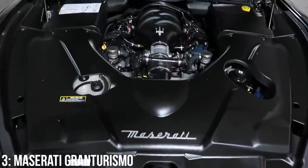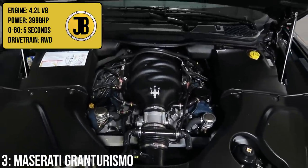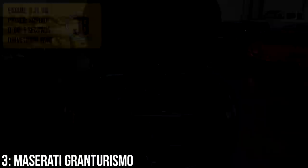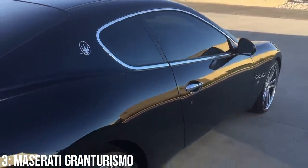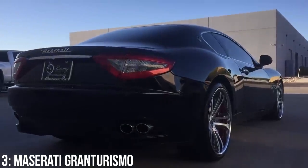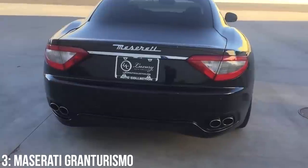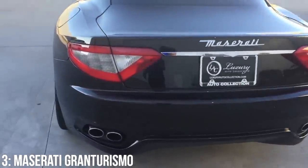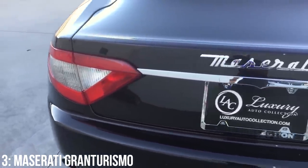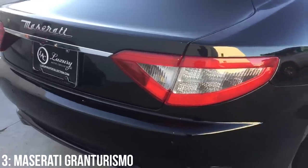That sound comes from its Ferrari-Maserati collab 4.2-litre V8 engine, which puts out 399 brake horsepower, but is not quite as quick as the Aston, with a 0-60 time of 5 seconds. Though it may be a luxury car, it set a very strange record — it was the most quickly developed car in the automotive industry, going from design to production in just 9 months, because apparently when Ferrari sold Maserati to Fiat, they took with them the original plans for the Maserati coupe's replacement, so the designers had to come up with something new, fast.